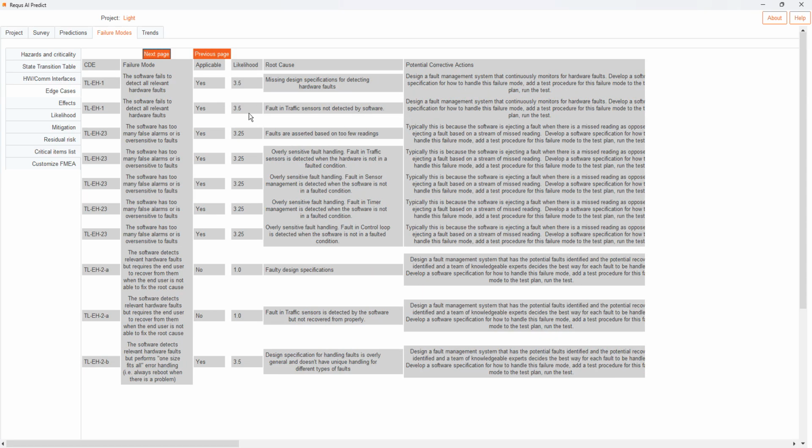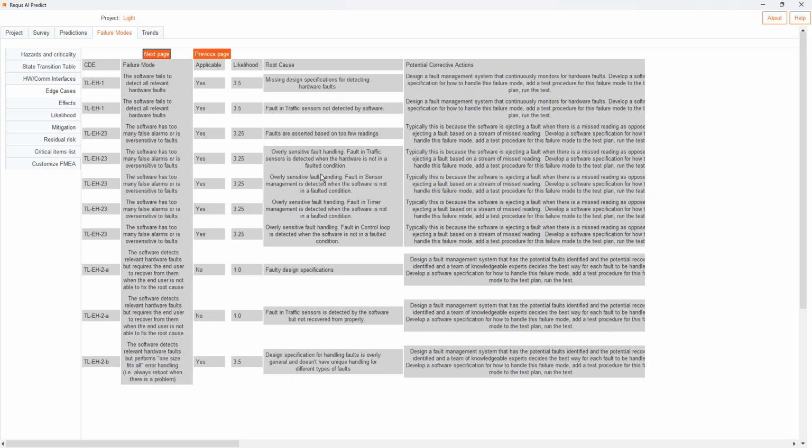All right, right off the bat, TLEH1, it's looking at the fault in the traffic sensors. We could have faulty traffic sensors. We could also have faulty readings or false alarms based on too few readings from those traffic sensors, TLEH23.